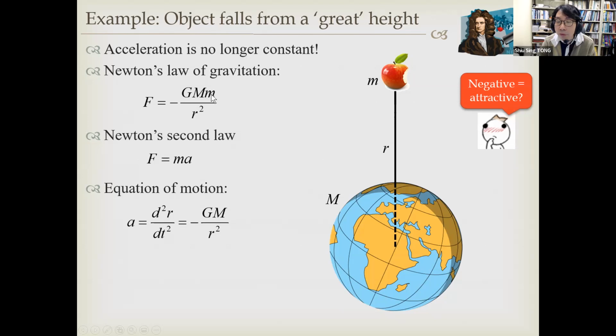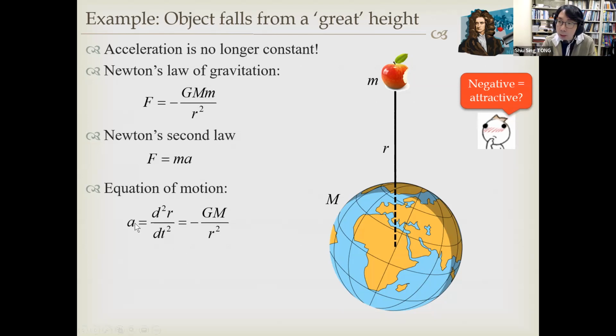M is actually referring to the gravitational mass, the mass that produces the gravity force. But the m here in Newton's second law actually refers to inertial mass, the mass that is reflected from the inertia of a body. But it just happens in Newtonian mechanics that the two masses are equal, and they cancel in this equation. And so the resulting acceleration will be independent of the mass of the apple. So whatever things fall under gravity of the Earth, they just fall with the same acceleration. It's independent of their mass.